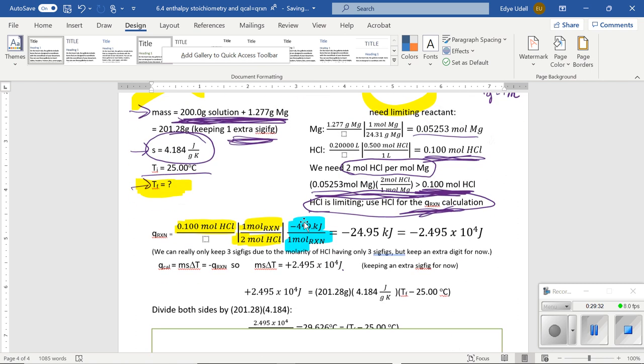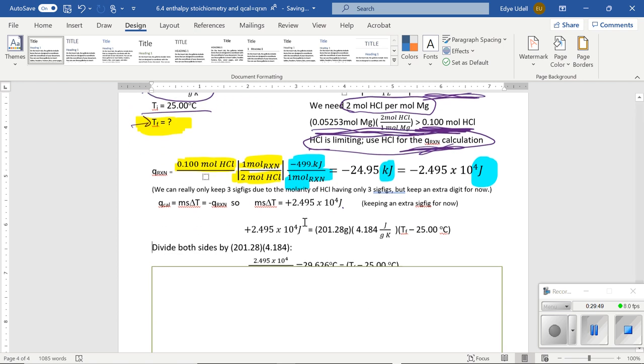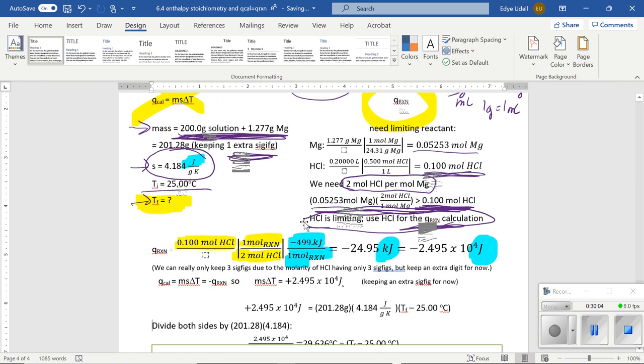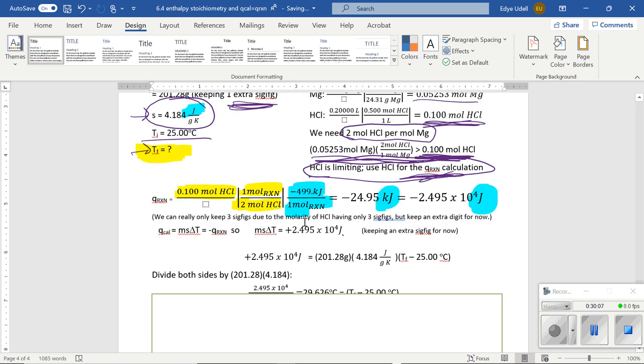Big mistake students make is they forget to convert their kilojoules to joules. To go from kilojoules to joules, you multiply by 1,000. So here's the conversion here. I have to get this to joules. And again, this is a mistake students make all the time. You want to be careful there. You have to do that because the units right here are joules. So you have to make sure that you don't stay in the kilojoules. You've got to convert your Q reaction to joules. Okay, there's also a little note on sig figs.